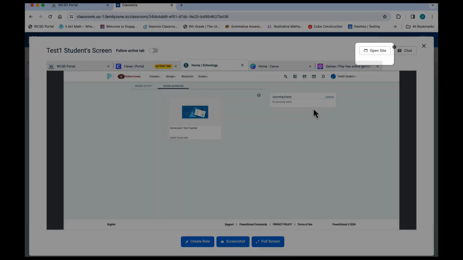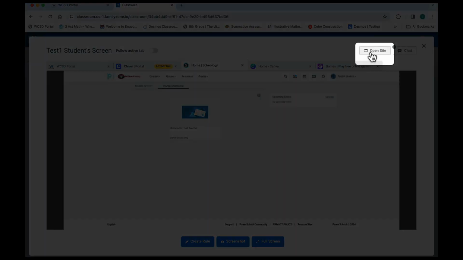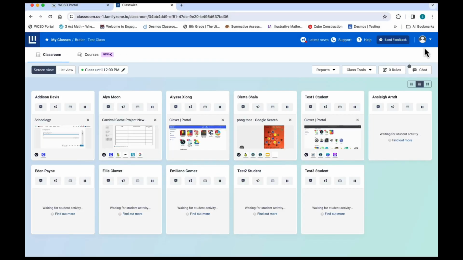You can open a site for students. So just like we have done with the other options, where you have this open site right here, and as a class tool you can open site for everyone.